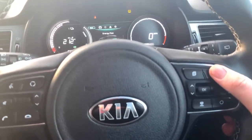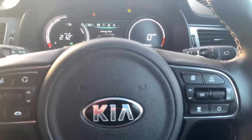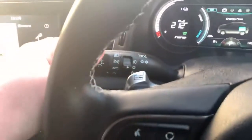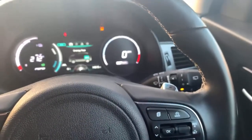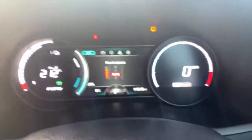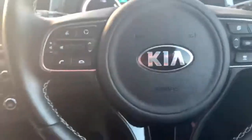Then you've got your cruise control. This button here is to change the adaptive cruise control to control how close you are to the car in front of you. Just here you've got the automatic lights, which I've just turned on. The sun is going down, so they'll turn on when it's deemed dark enough, and I'll put those wipers up so they're on automatic, if you can see there. So now when it starts to rain, the wipers will automatically turn themselves on.